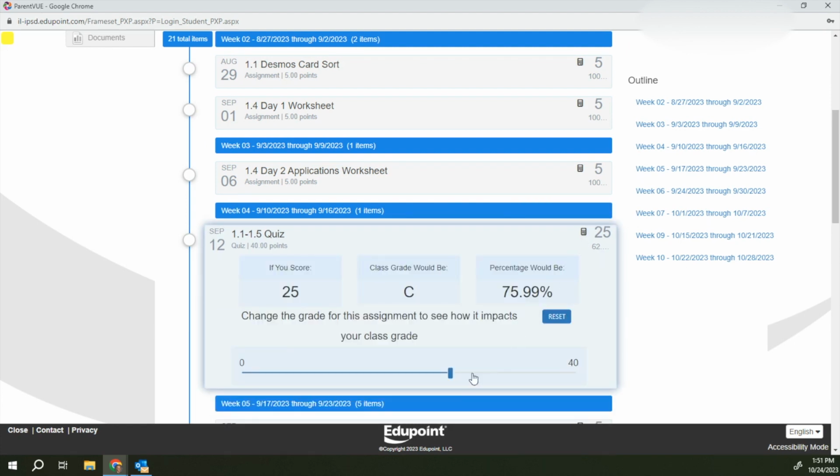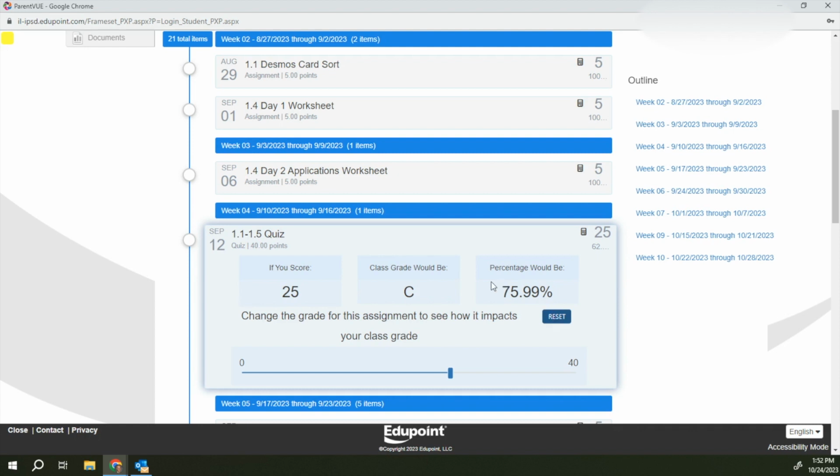Now you can do that and you can see, well, if I had done better on that assignment, how would that affect my grade? And you can see, dragging it up, with each point, how that would impact not only the grade for that quiz or assessment, but also how that would affect your overall percentage in the class. A really nice feature of this is many of our teachers have reassessment policies that they communicated to the students through their syllabus at the beginning of the semester. By using this calculator feature, you can see which quiz or assessment is most worthwhile for your student to do a reassessment for in our testing center.